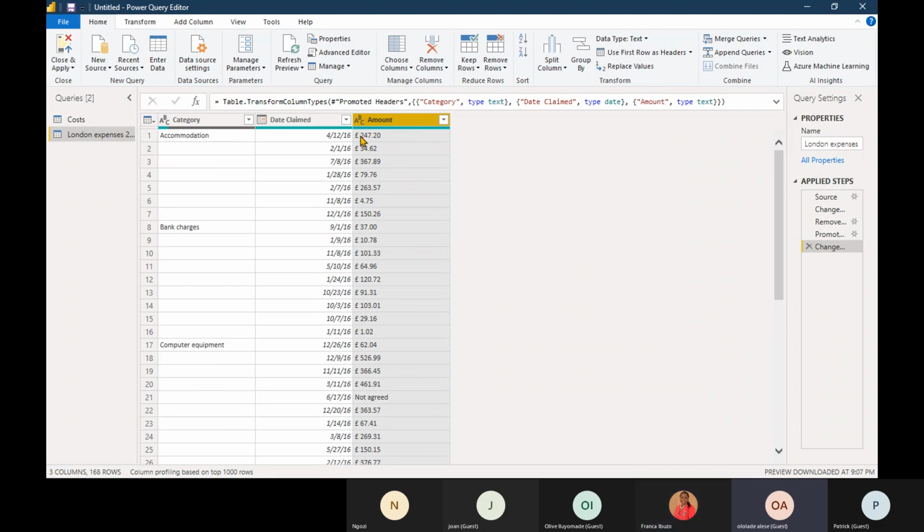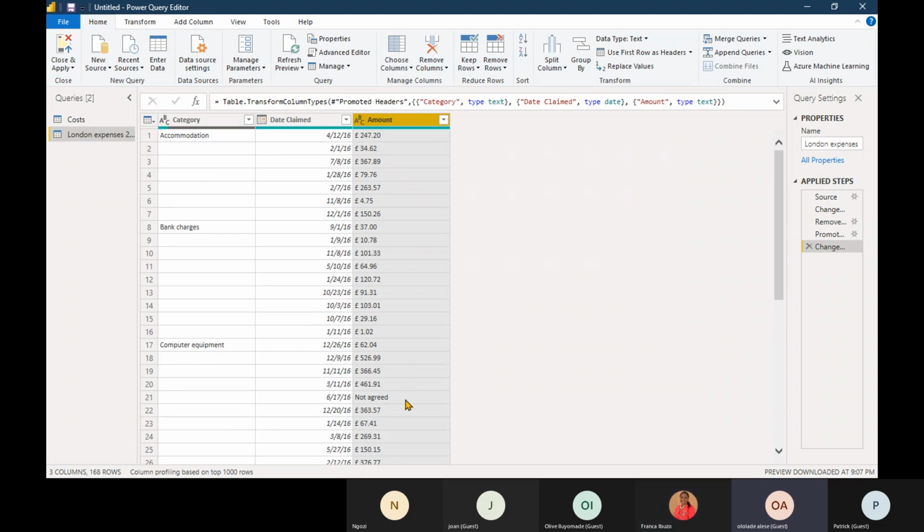The pound sign. That's not a number. Yeah, the pound sign. That's why you can see that it's showing as text there. The ABC. It's showing as alphanumeric, which is wrong. Your amount should be either decimal or fixed decimal. Okay, if you look at row 21, what do you see there?